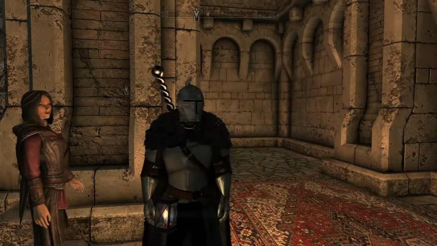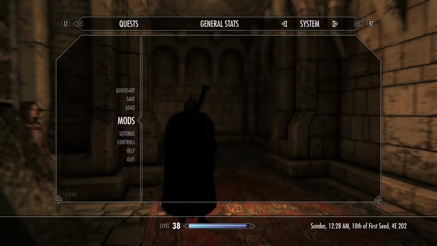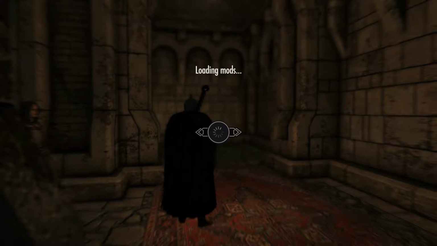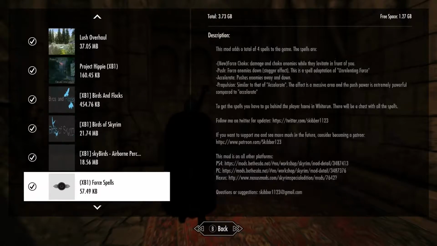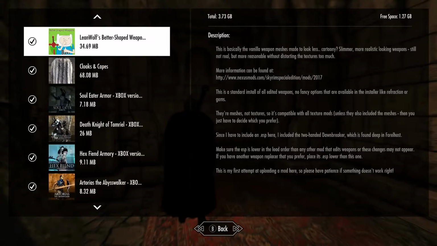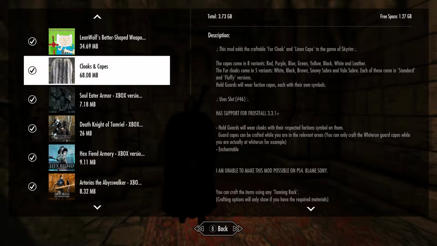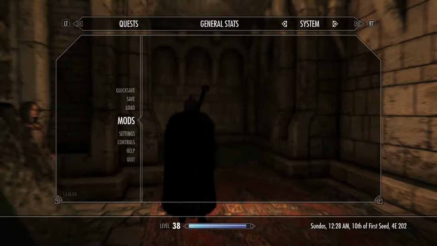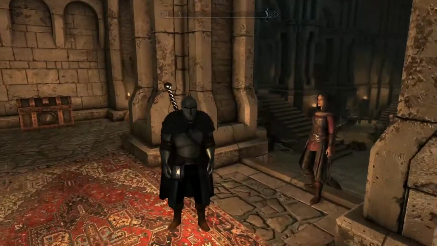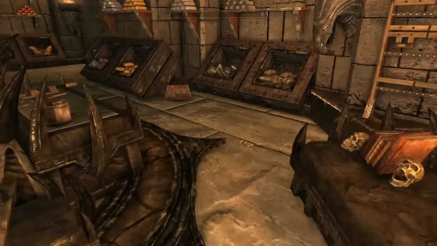The black cloak does not come with the mod. I believe it is part of another mod called Cloaks and Capes. I have the full mod list down in the description, so if you want to check it out, it is there. Cloaks and Capes is right here. It adds fluffy versions and regular, standard versions of cloaks and capes into Skyrim that you can craft. But this armor, guys, is very good. It's a damn good armor.